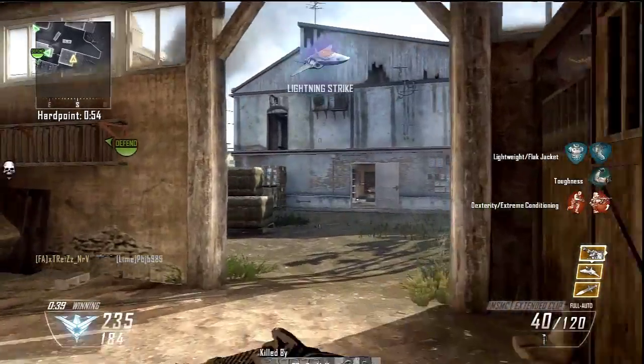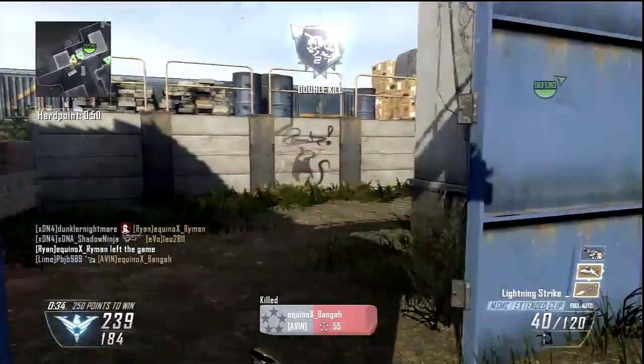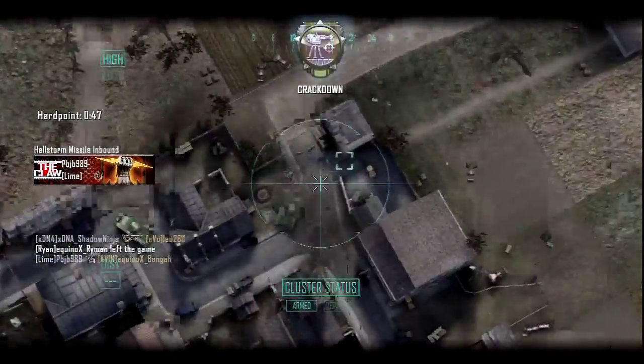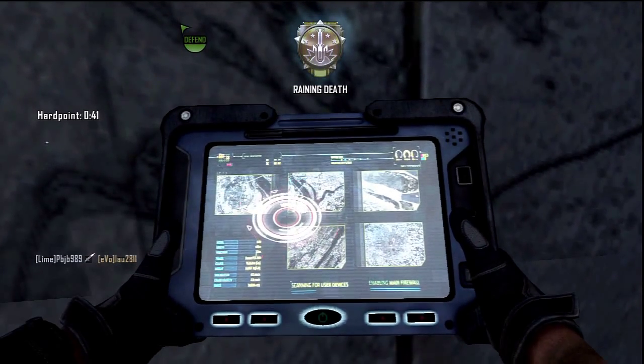Now, it is interesting to note before we end this gameplay that he isn't using a C4. I think the reason why he's doing that is because a lot of people in this game type are going to be running flak jacket. C4 cannot kill a flak jacket user, so he's opting instead for just the stun grenade, which is going to give him advantage.